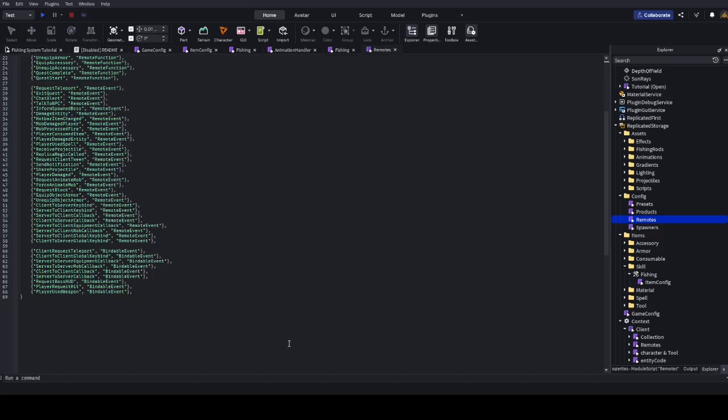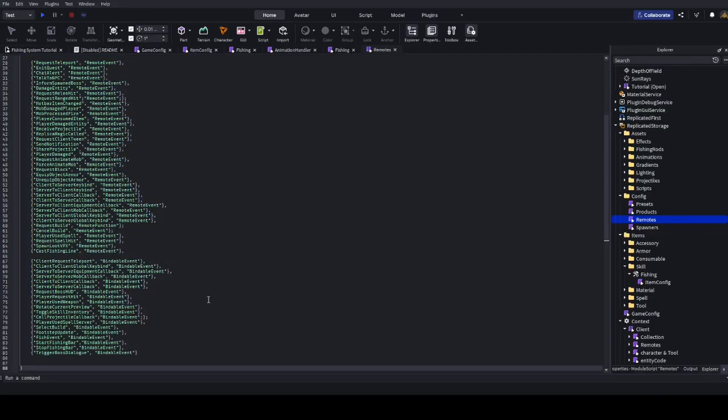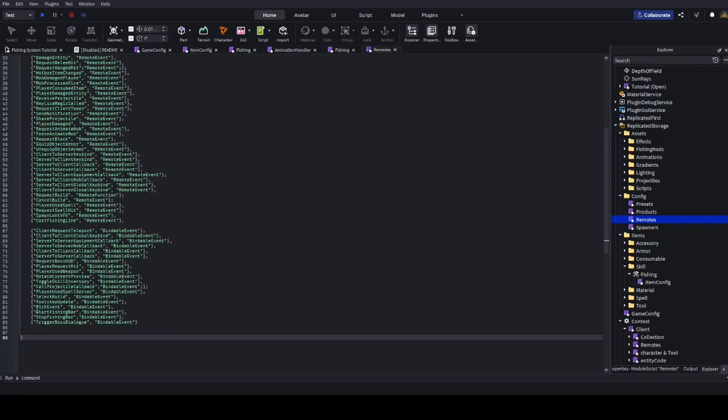Yeah, pretty much. Although I will say this definitely needs to be swapped out. So I'm going to handle that right now. Now what you need to add for fishing to work is the following. Fish event, start fishing bar, stop fishing bar.